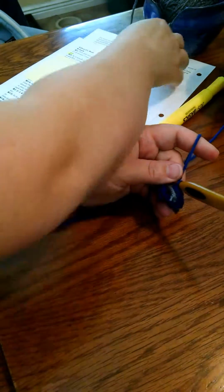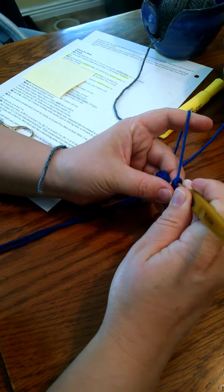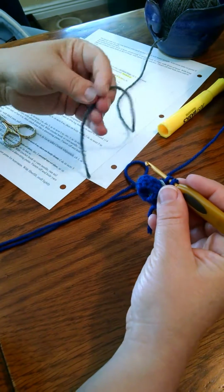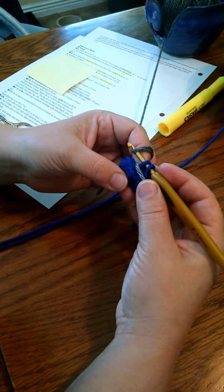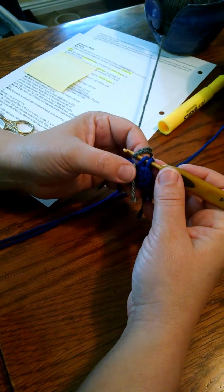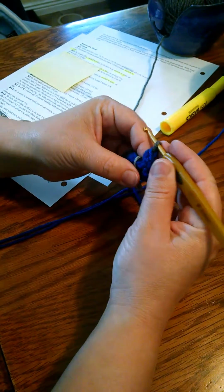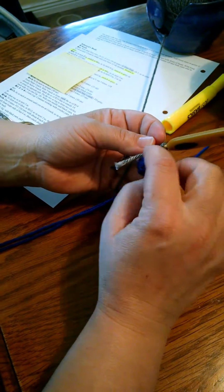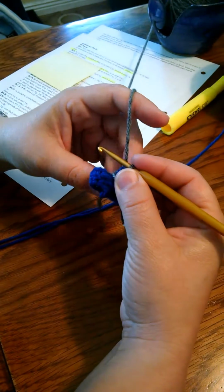So to switch to gray, with color switching, you want to do your color switching on the last yarn over before the color switch. So I just pulled out the last yarn over of the last stitch of round 1. I'm going to grab my loop of gray and pull it through to finish that single crochet. And as you can see, now I've got a single crochet formed with blue, and the next single crochet will be formed with gray, making a nice color transition.